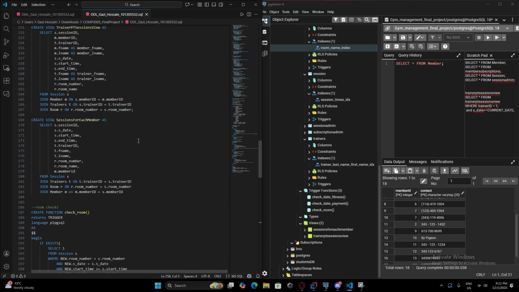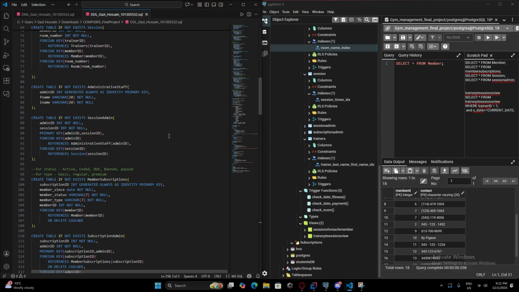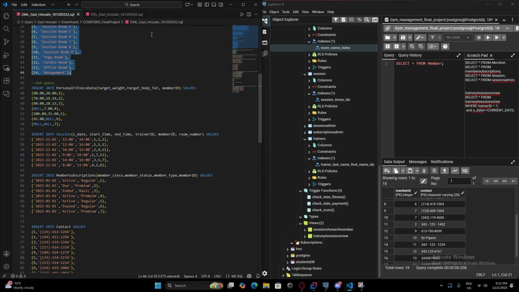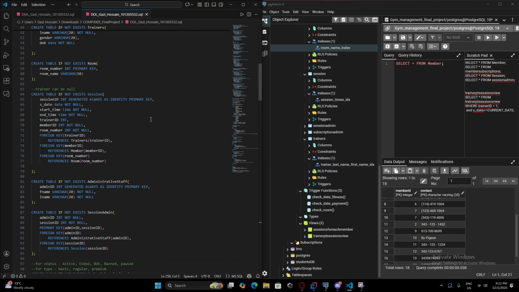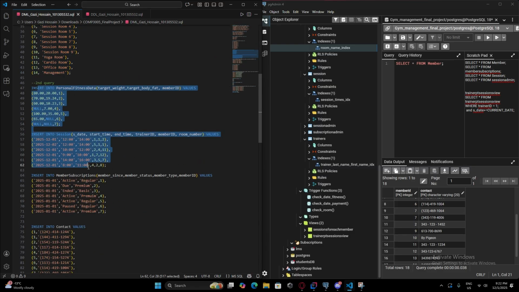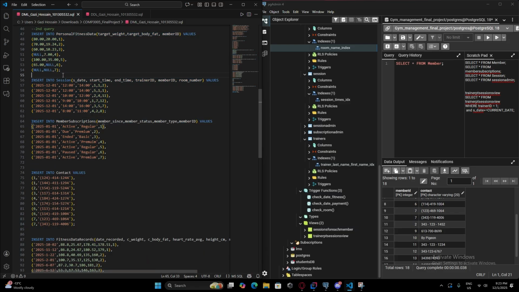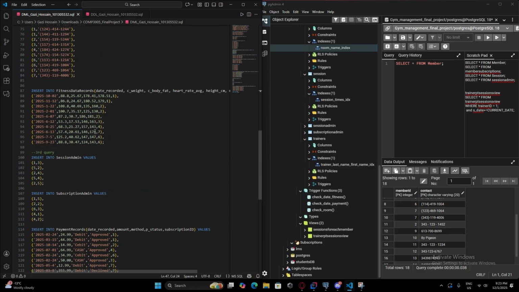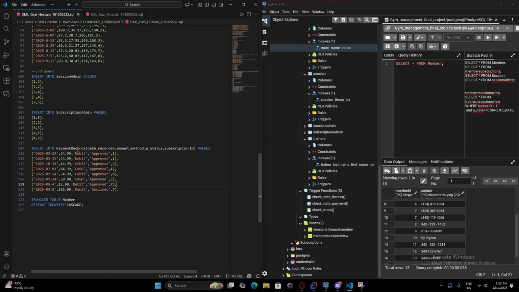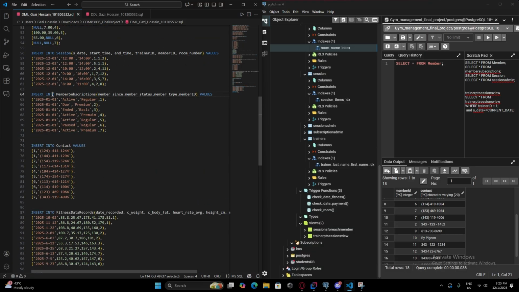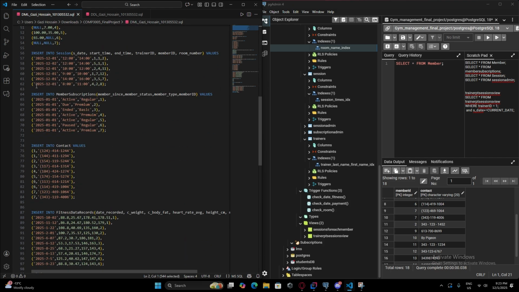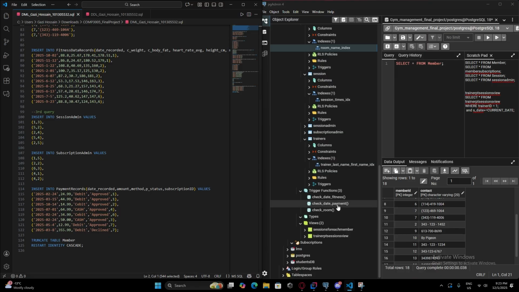And since a lot of others, like session ID, the session table, and the subscription table, inherit this and also have an auto-incrementing part, you need to run this second one for the member, subscription, session, and personal fitness goal ID to get generated, and then you run this third query. Since payment records take subscription ID, this needs to be generated, and since subscription ID takes member ID as the foreign key, this needs to be generated. So run these 3 queries and they should be filled.